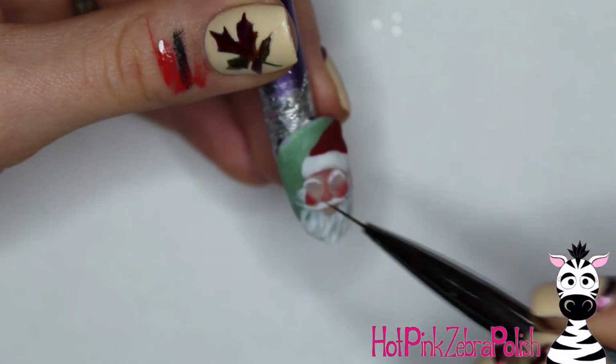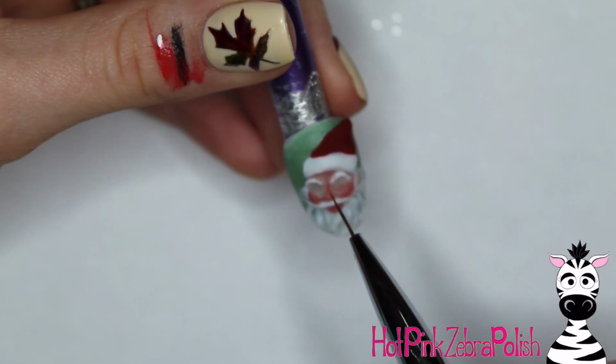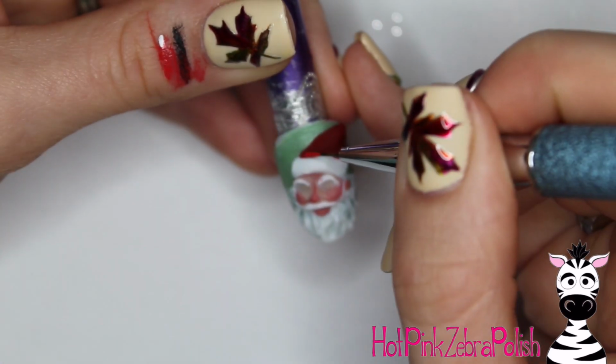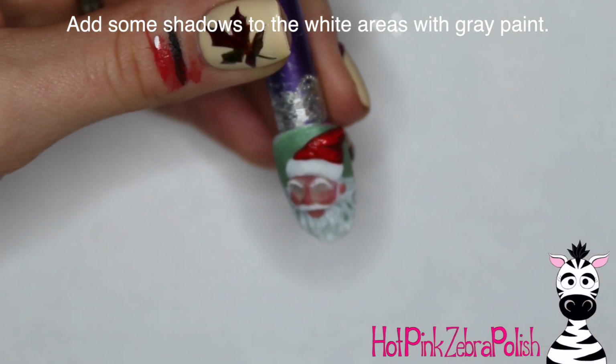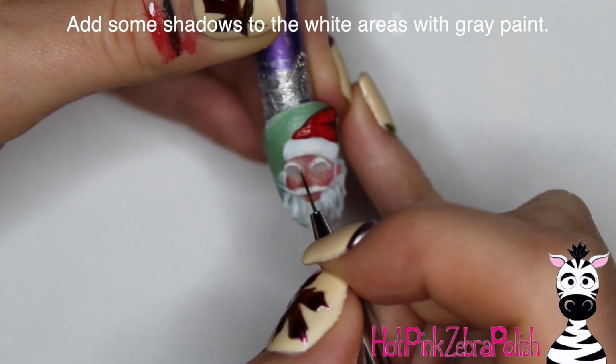So just take and add some of that red on his nose and his cheeks and his lips, and a little bit on his ear as well. So just imagine he's been out in the cold for, who knows, all year probably in the North Pole. He's gonna have rosy cheeks, and then add a little bit of a highlight with a brighter shade of red on his hat, not too much. You still want to keep it with that vintage vibe.